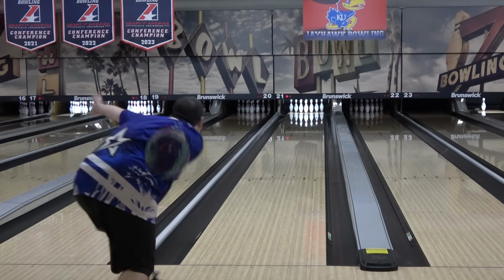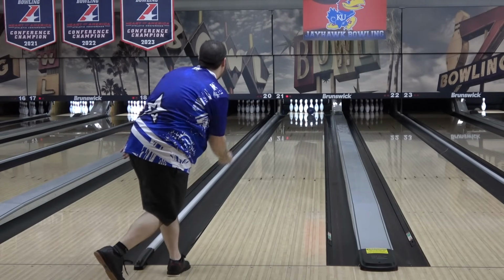The 900 Global Origin is an incredibly strong, dynamic, and very impressive ball across the board.